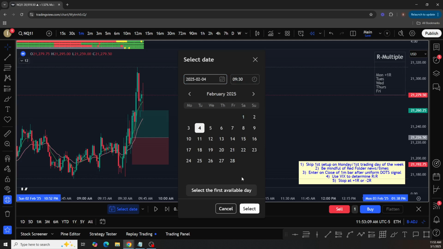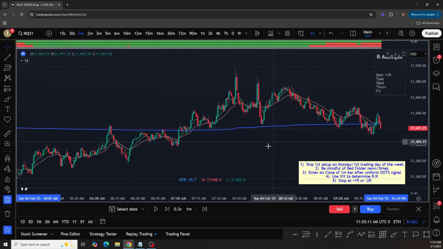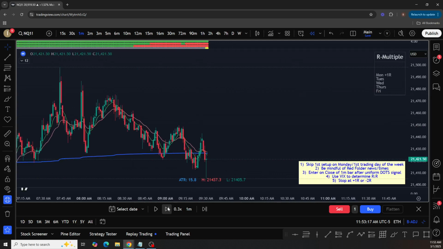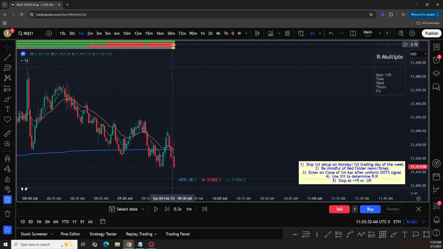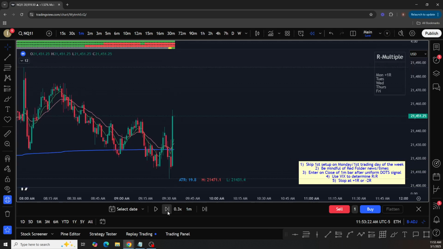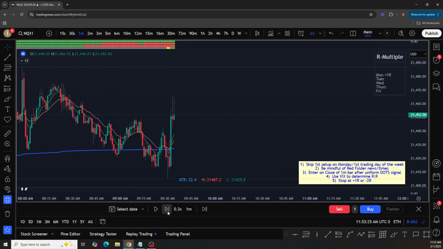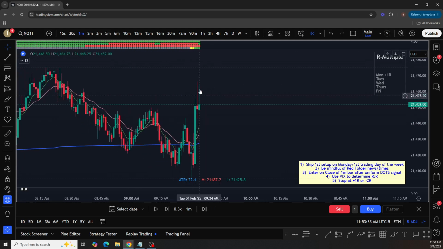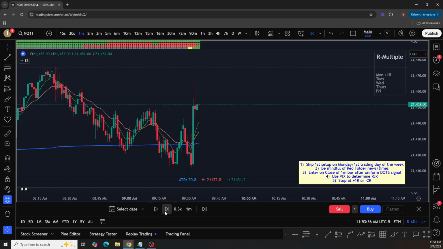Again, the system is based to start at the open of the New York session. So the day has started. You can see the dots have 4 colors now. They're mixed, do nothing. They're mixed, do nothing. And now 3 of 4 are green, so at this point you're leaning that there could be a bullish setup. Right here, this bar is the first column of all green dots. I can just execute. Yeah, so buy.